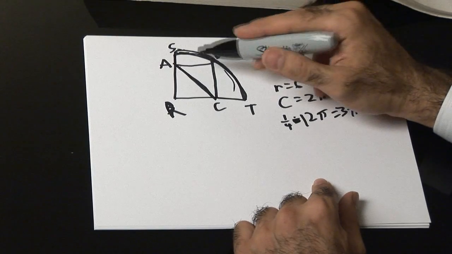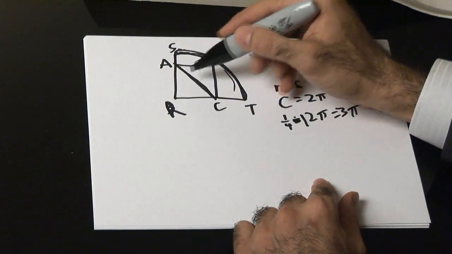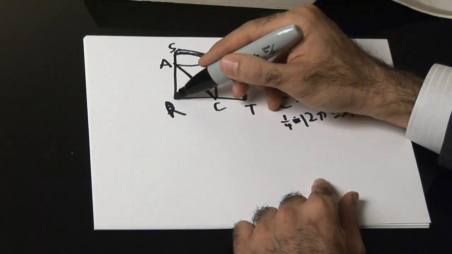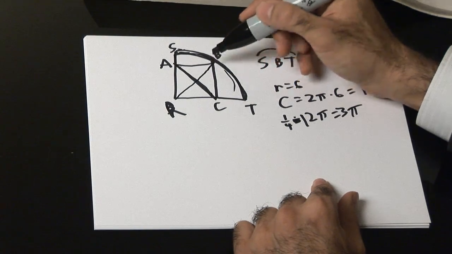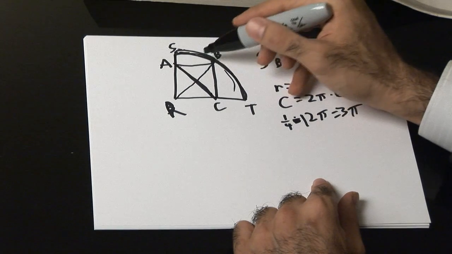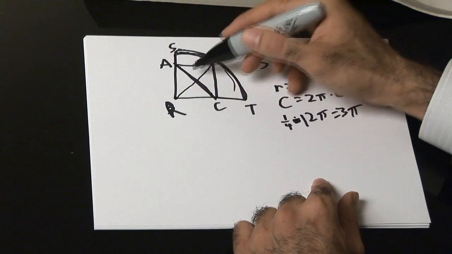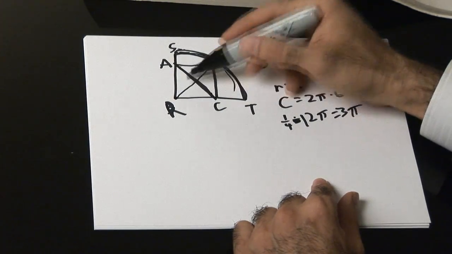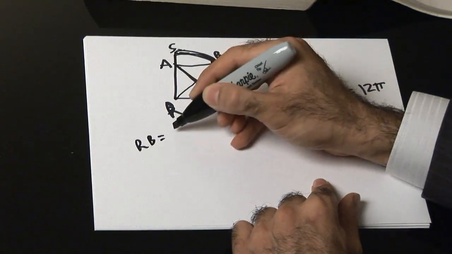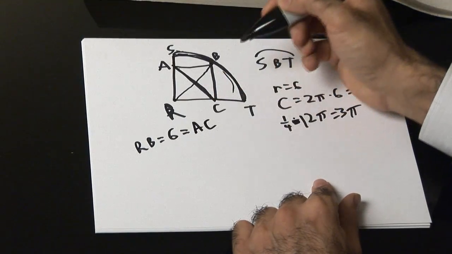Here's what you need to do. Normally if you have a diagonal line, you'll use the Pythagorean theorem. Not this time. In this case, you're going to recognize that AC and RB are both the same length, because they're both diagonals of this rectangle. Also, RB is a radius of the circle. See how it goes from the center to the edge of the circle? It means it's a radius of the circle. That means we know that RB is the radius, so it's 6. And that's the same thing as AC, so AC is also 6.